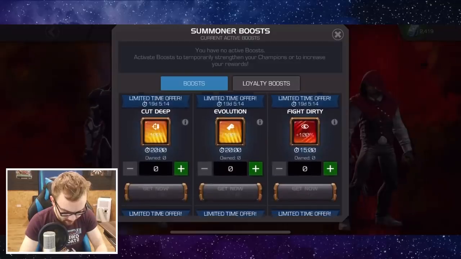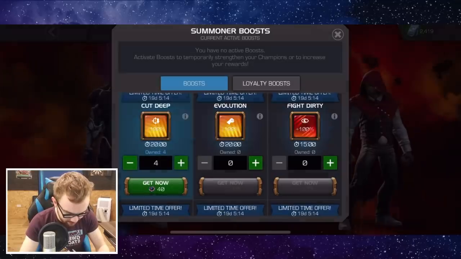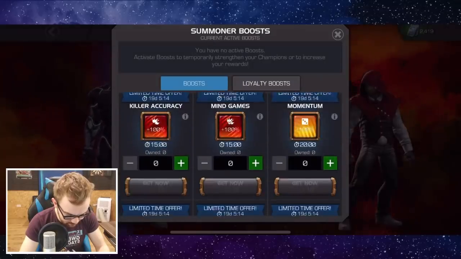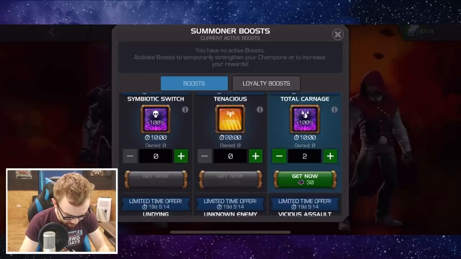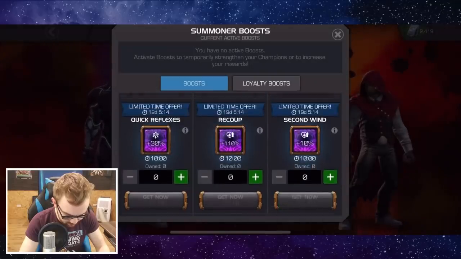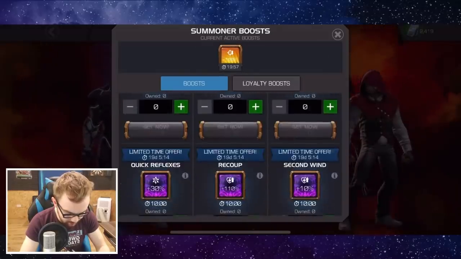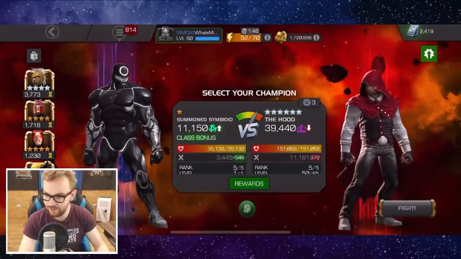Fingers crossed. Let's go ahead and buy at least 4 of the cut deep there. Gonna need a little bit of fight dirty as well. Probably just gonna buy a bit of a stack of boosts here, just for some fun and to make sure that we can get stuff quite quickly. We're gonna need quite a bit of total carnage, I would assume. So let's start off with cut deep and then total carnage, and then once we get to act Spider-Man, we'll activate the true strike one as well. But anyway, let's get stuck in and see how quickly we can deal with these fights.